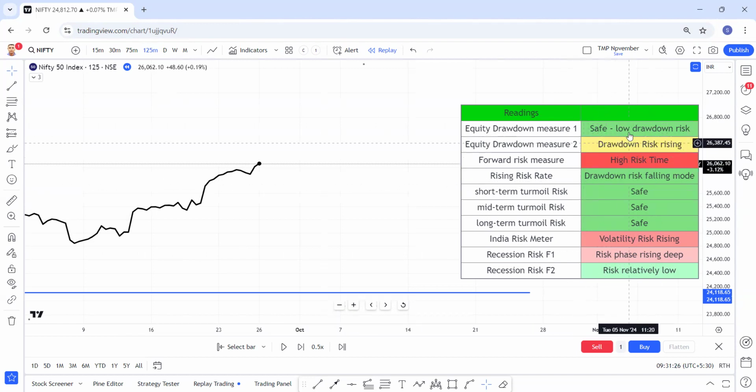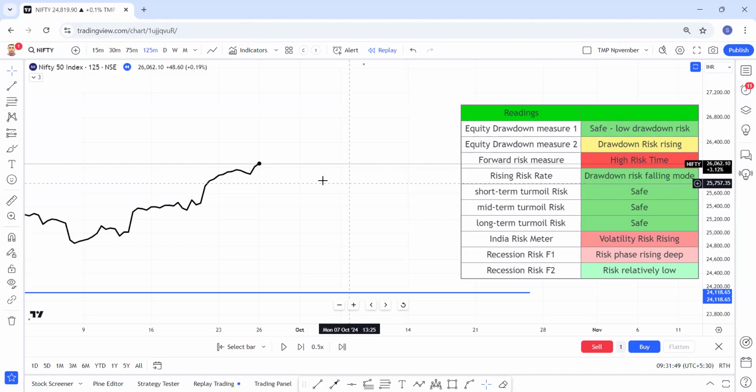And you'll be able to hunt the bottom as well, because the top 4 quadrants will become green once again. Now you don't buy when it turns green, but after it turns green, you want to see a Dow structure, meaning a higher high, higher low structure in the Nifty or S&P 500 equity.